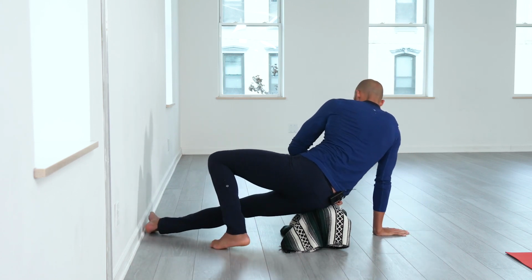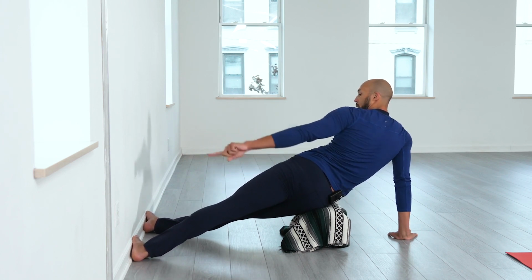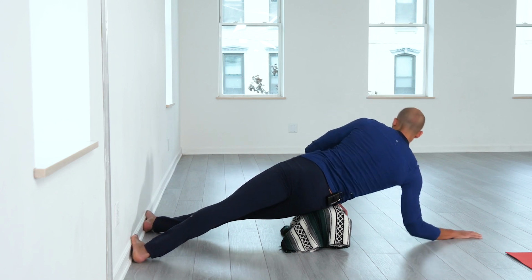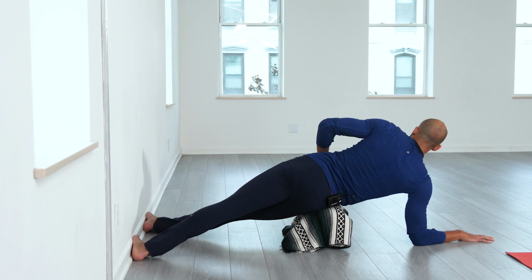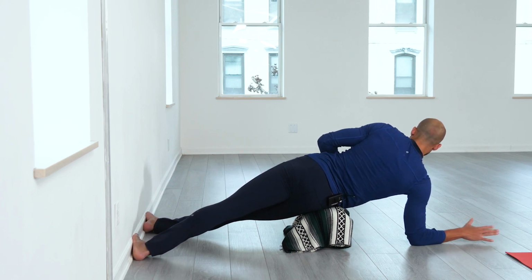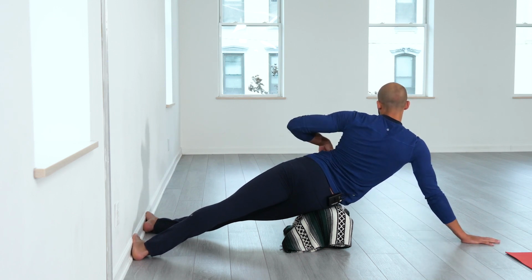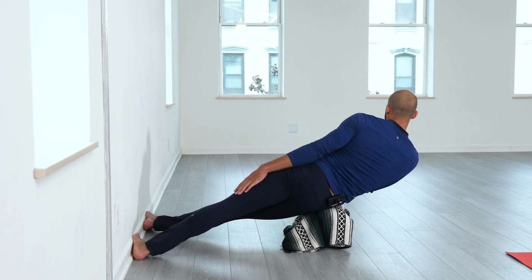Outer edge of your right hip goes to the blocks. So your bottom leg, right leg, will be in front, top leg, left leg is behind. Bring your right elbow to the floor. Neutralize your pelvis. Okay, now if you're not quite as tall as I am, which most aren't, you can lift your right elbow first so you're already in the shortened position, and then lift your hand off the floor. Bring your right hand to your left ribs and hold.